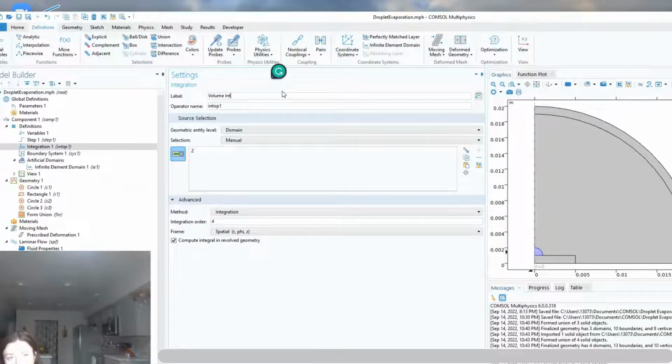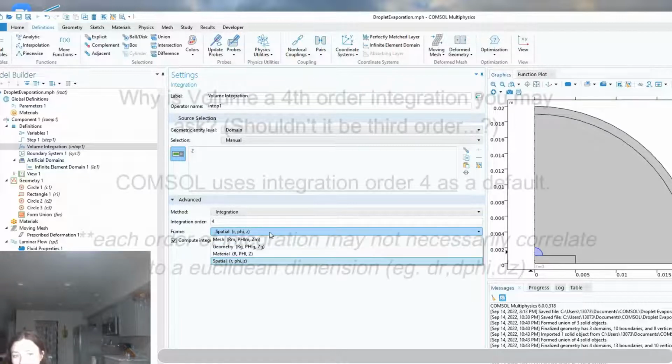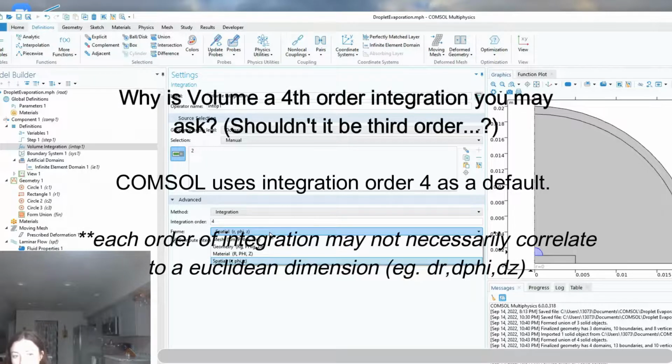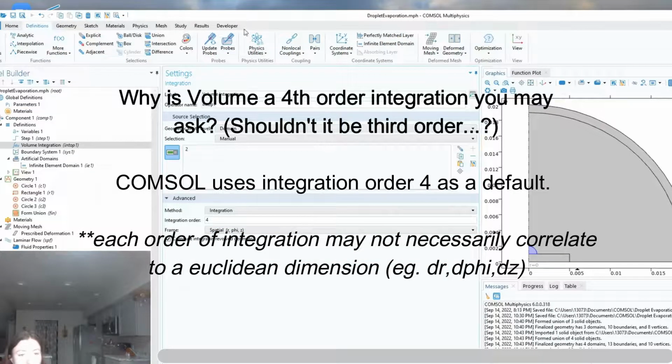We'll call it volume integration, which means it is integration order 4. And we'll leave the default checkbox filled, compute integral in revolved geometry for the spatial domain using r, phi, and z coordinates.